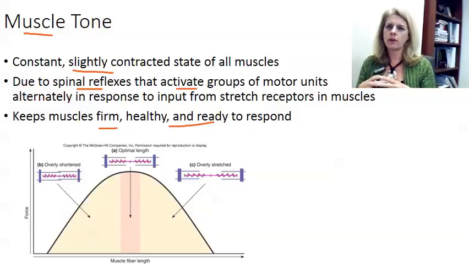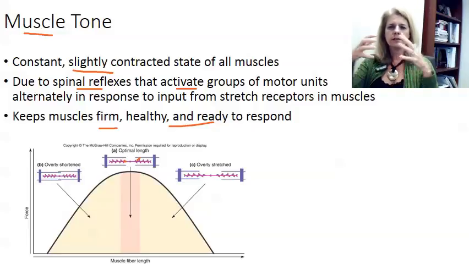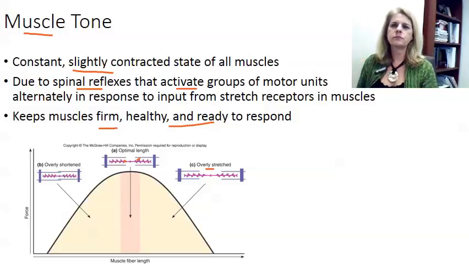You want to have your sarcomeres at the optimum length. So you want to keep your muscles a little bit contracted so that actin and myosin are optimally separated from each other so that they can readily grab each other and start to contract. If the sarcomeres are too close together, they're too contracted, there's really nowhere for them to go. You don't get a really strong contraction. And if the actin and myosin and the sarcomeres are too far apart, they can't even grab each other, so there's very little contraction. So you'll notice someone that's paralyzed will have very flaccid muscles, which means there's no tone to them. They're going to be real floppy.